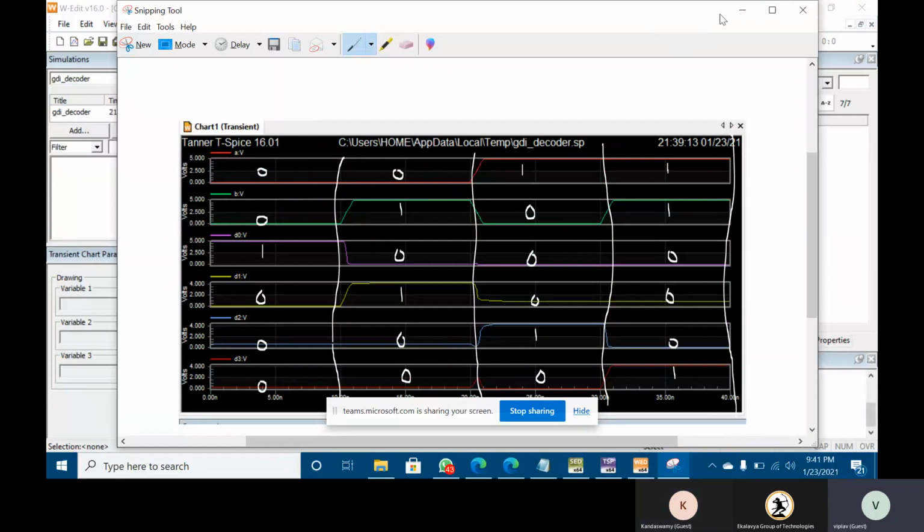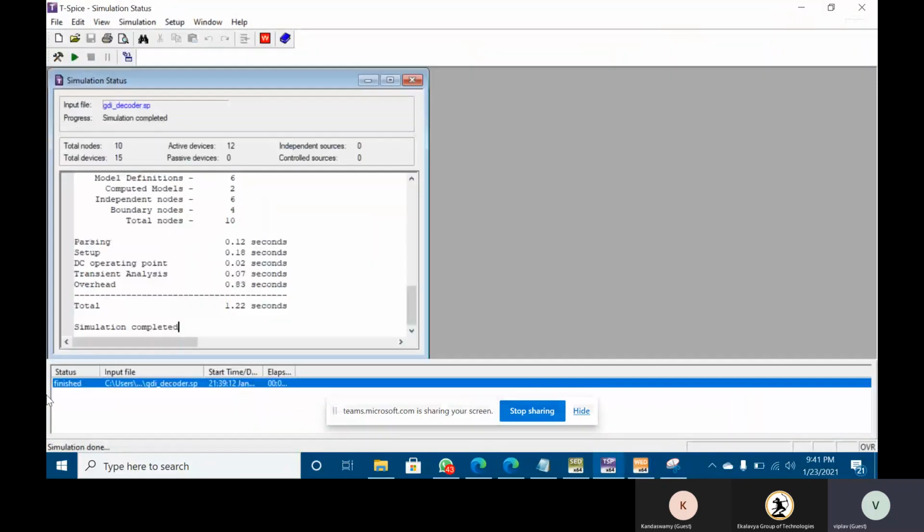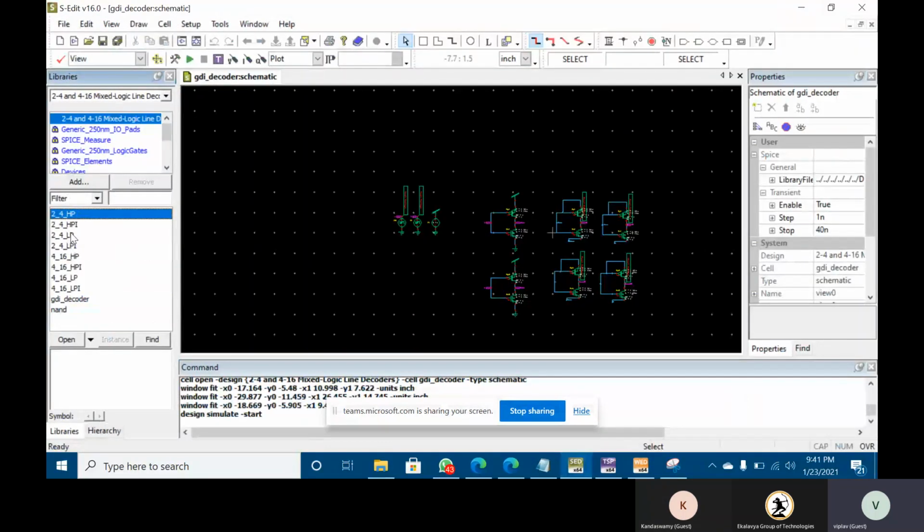Now let us see. So this is what the simulation is about. Whether you run it or whatever, we have these files: 2 to 4 decoder, and 2 to 4 decoder by using inverter. So all those things are there. By the help of 2 to 4, we can design 4 to 16 also. But now what we are going to implement, so we got output. Even if you run all those things, you will get the output, not an issue.